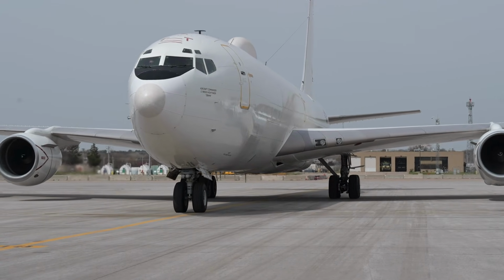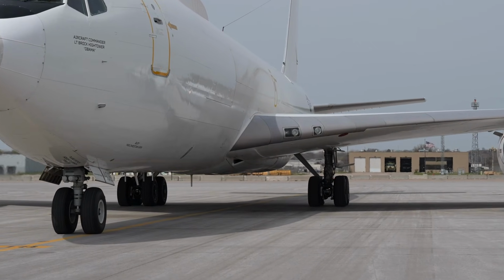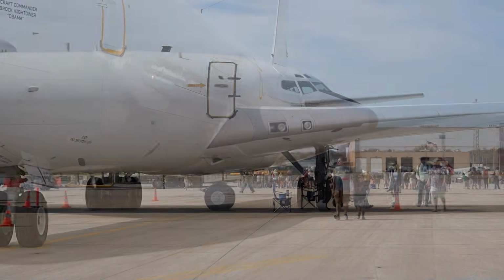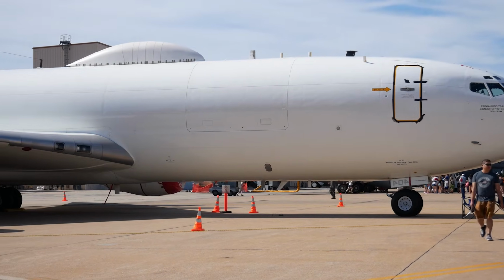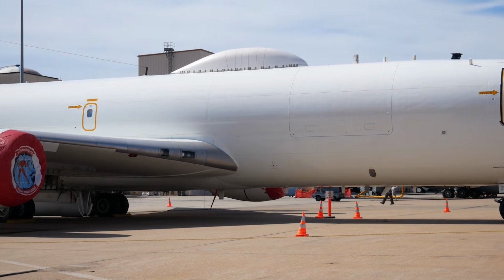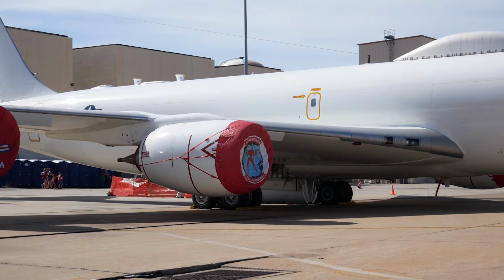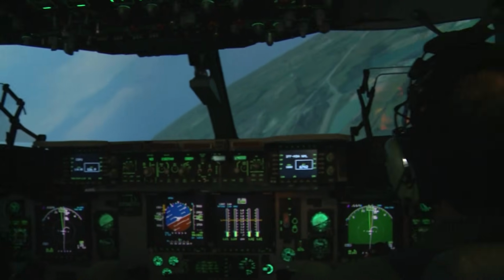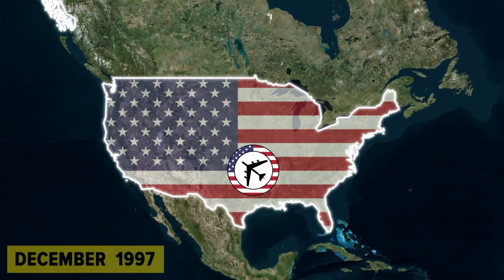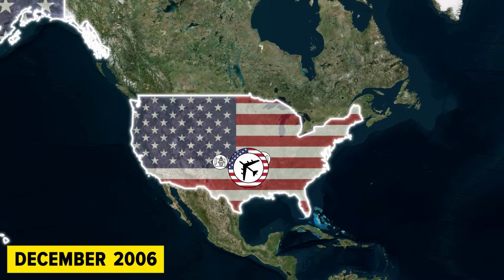As the E-6B now took on its dual role, it soon became clear that there was less scope to train new crew on the job in the aircraft during missions. To improve the capacity to train crew members, the British Royal Air Force sold an E-3D Sentry aircraft back to America. It was refitted in order to recreate the communications equipment and environment within the E-6. This then allowed ground-based training to take place without encroaching on the requirements of operational missions. The first E-6B was delivered in December 1997, and the upgrading was completed for all aircraft by December 2006.